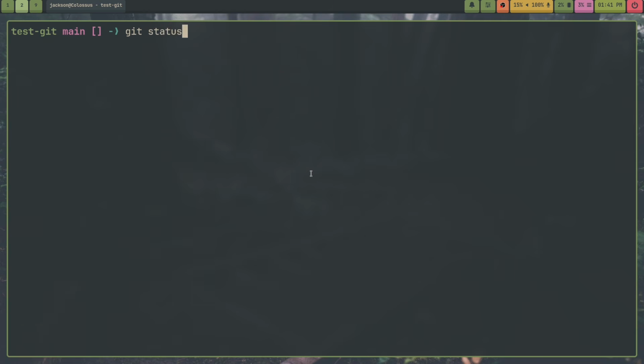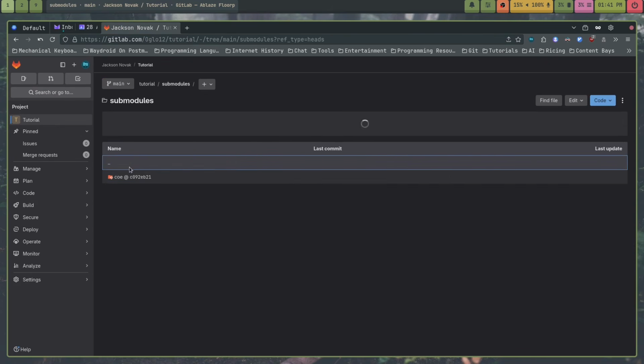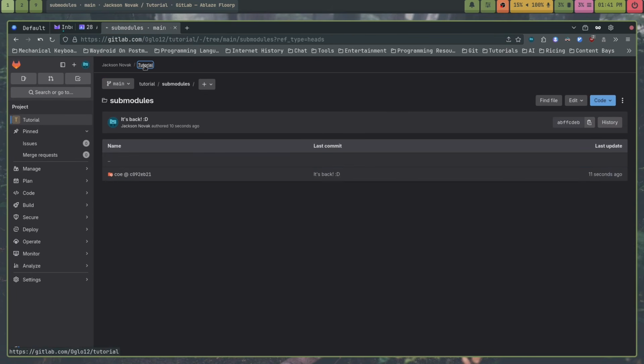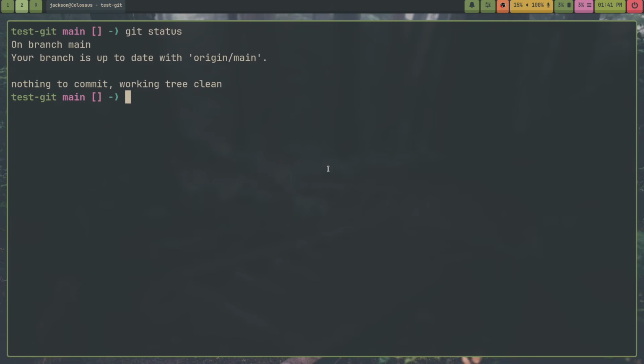So, right. So now that this repository has a submodule, this brings up an interesting problem. When you clone this repository, I'll clone this, so git clone .git, and I'll clone it as tutorial clone 1.